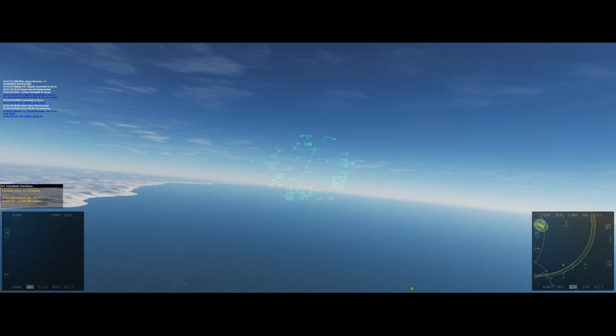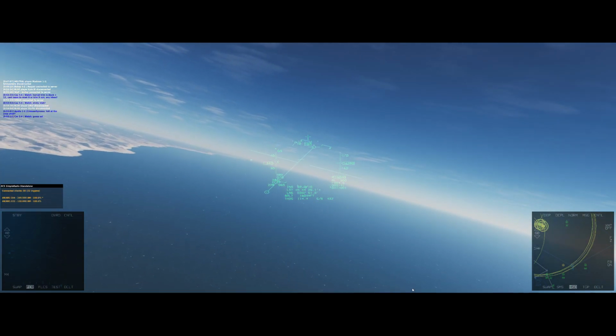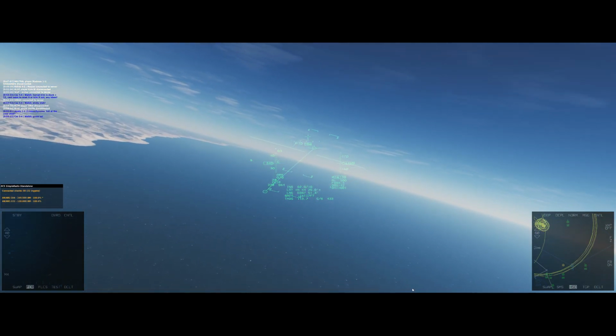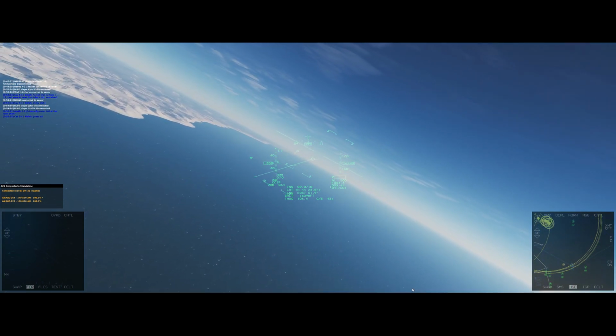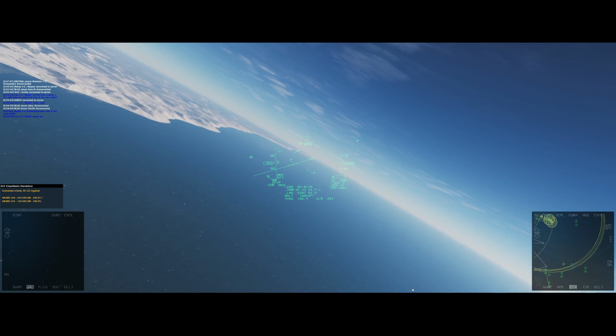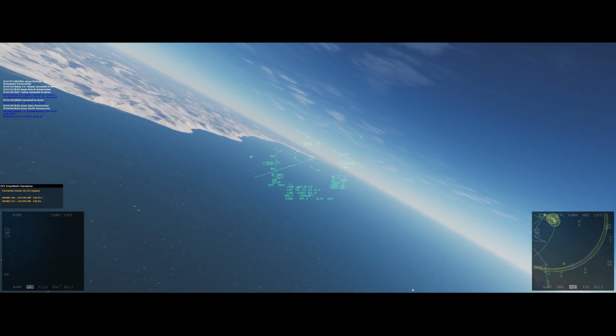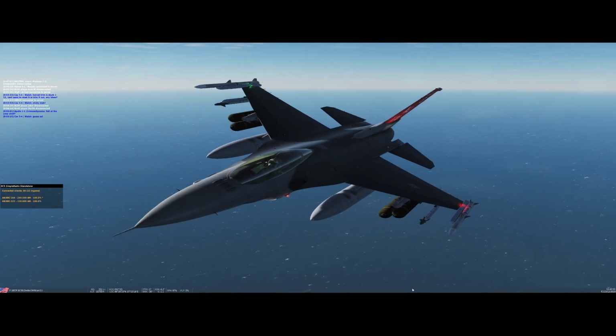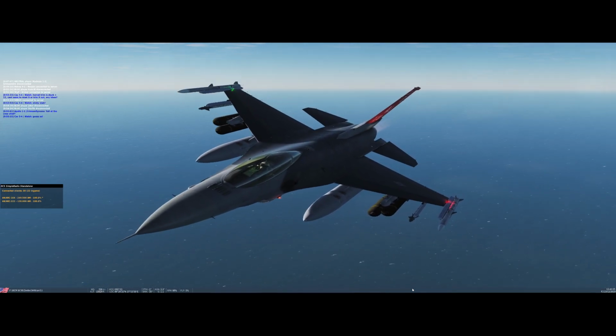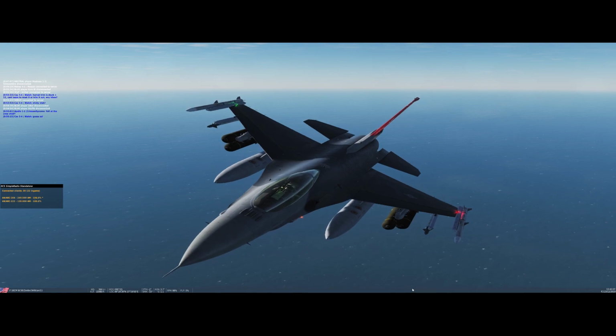What am I looking for on my HSD? Because I might not have seen something like this before. Just watch out for any red planes that come close. I'm not hearing any magic calls. So that's not good. What are magic calls anyway? Those are calls from AWACS.